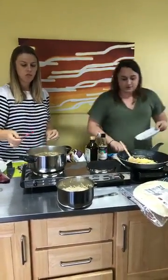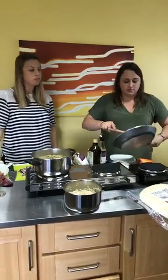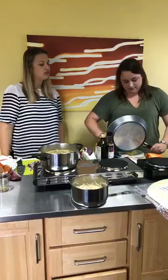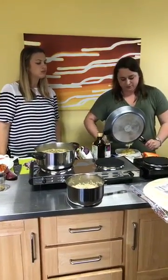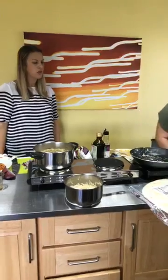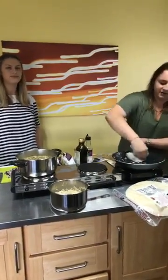Okay. Let's try and speed this little guy along. I think we're getting there. All right, that's good enough. We'll just do it in more. And you don't even need to wash this, you can just wipe it out. You just stick the chicken right in there. Just want to take some of this extra egg stuff out of here.